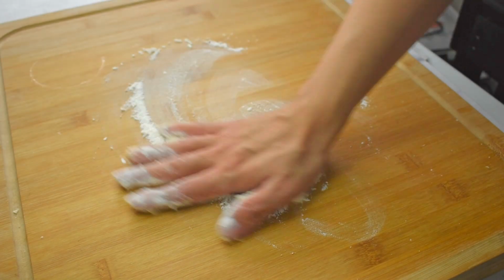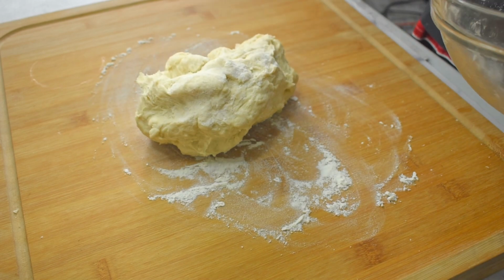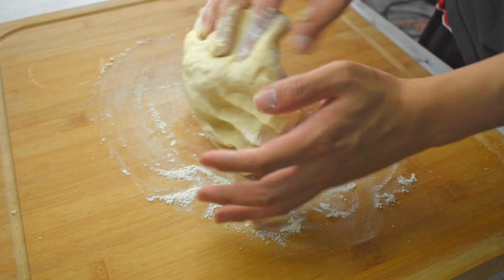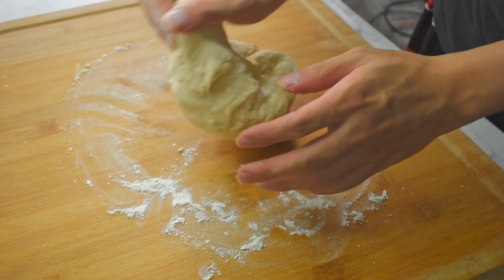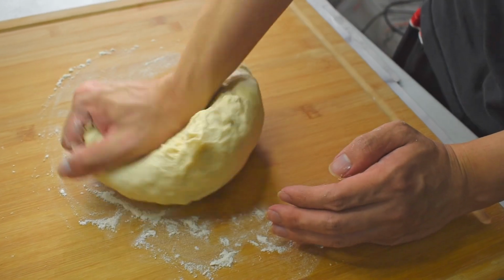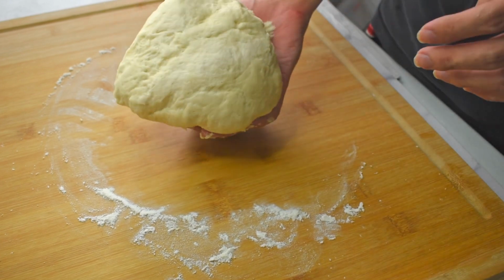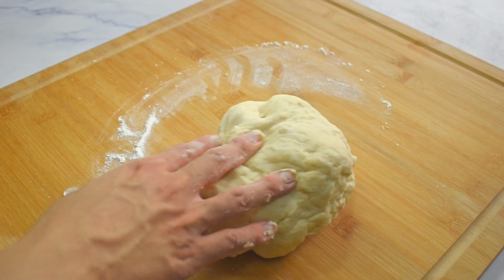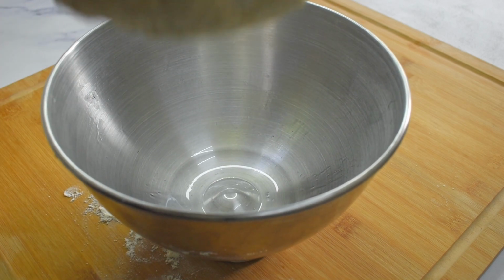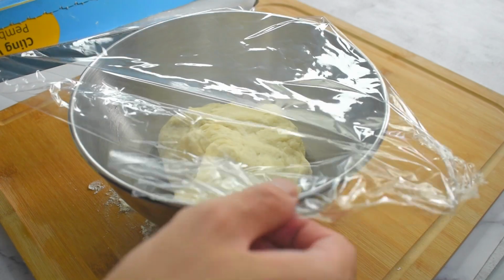Now lightly flour your workspace. Knead for about 8 to 10 minutes. Now transfer the dough into a well-oiled bowl. Cover the bowl and let the dough rest for 1 hour at room temperature.